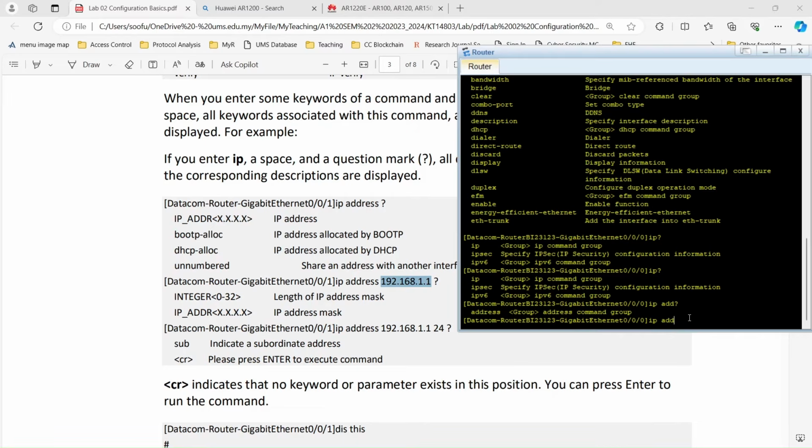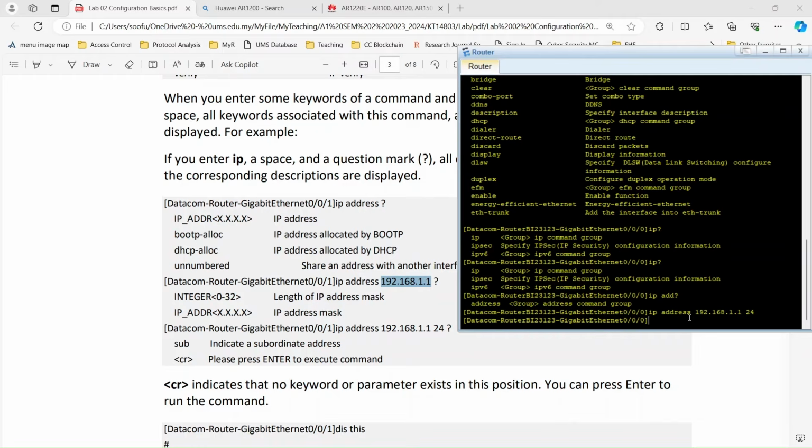I just type ip address 192.168.1.1. Don't press enter yet, you need to enter a subnet mask 24. You can also type 255.255.255.0, but most of the time we find the faster way to do the configuration, so you just enter 24. No worry about why you need to enter 24 or 255 or what an IP address actually is. We will learn it in detail in the topic on IP addressing. So you key in enter.